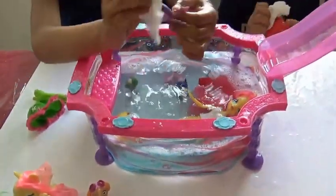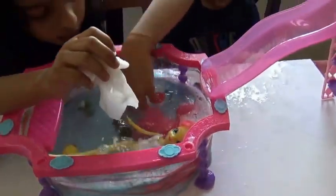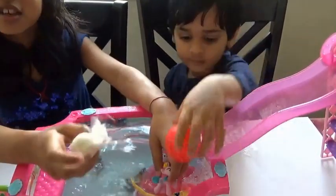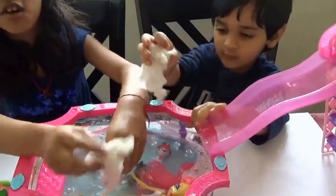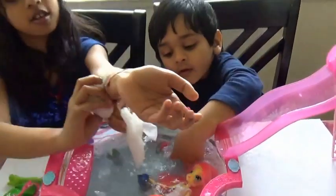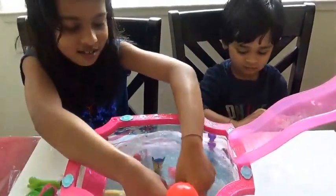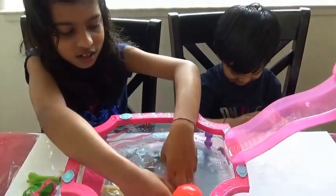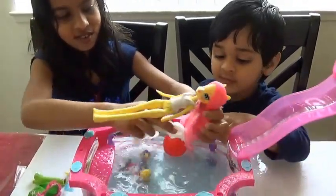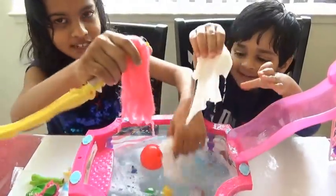To wipe you again. There we go. I think I'm gonna wipe this one. And then at the last I'm gonna... Okay guys, did you notice? Every splash is going on me. Not every, but just... I'm gonna wipe her. Whoa, her hair is like still bubbly, watery, shampoo. I need to wipe her. That is so weird. My tissue!